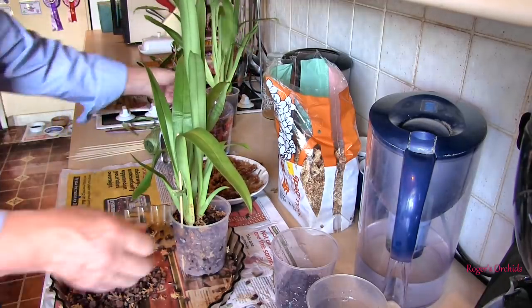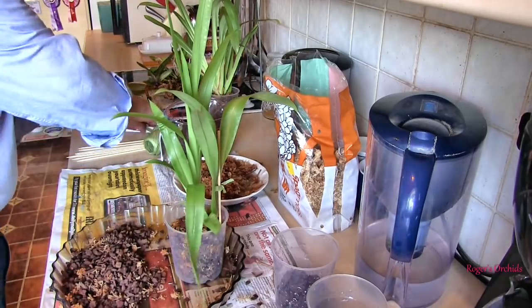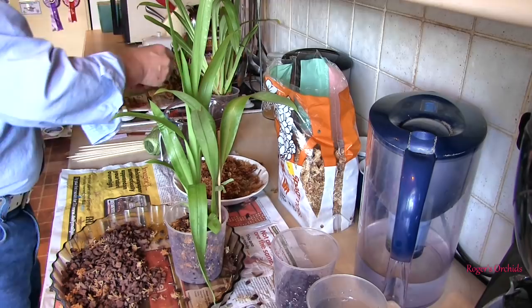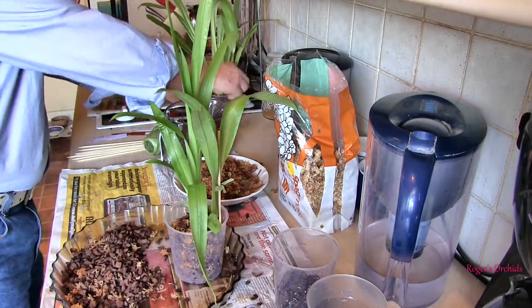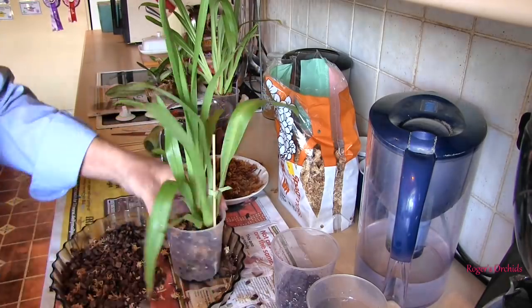So that's two done. That's the two Miltoniopsis. And I'll put their tags back in. And the one with the spike is that one. So that's that tag, which means the other one is this one, because that one's fading anyway. I'll have to have a new one soon.